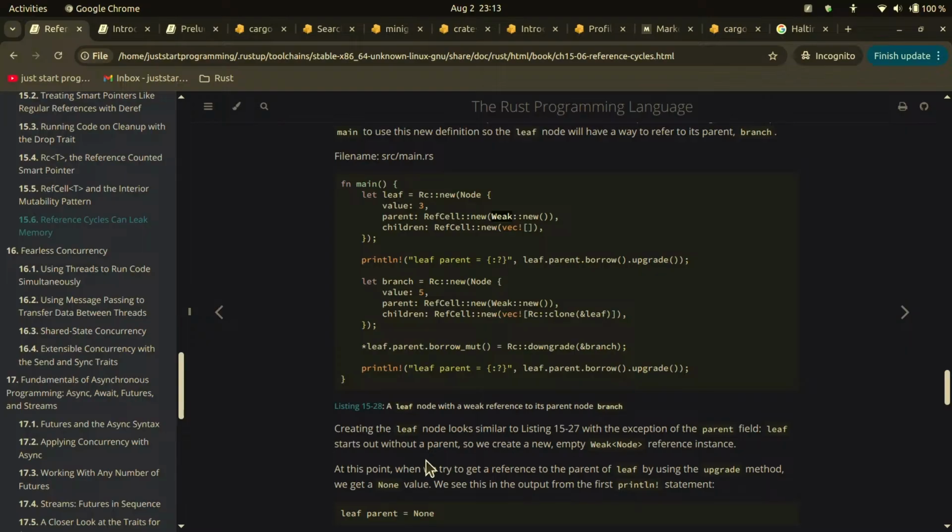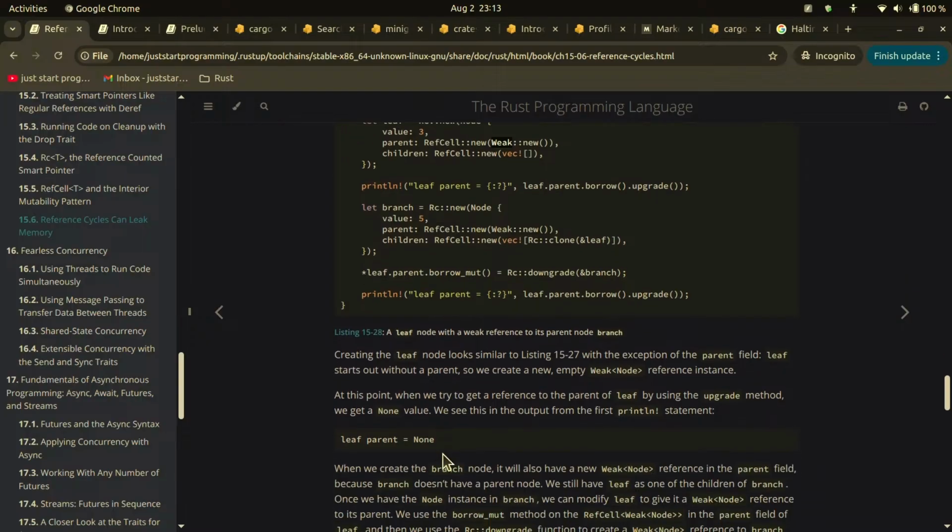At this point, when we try to get a reference to the parent of leaf by using the upgrade method, we get a None value. We see this in the output in the first println line. None value because parent points to Weak new.